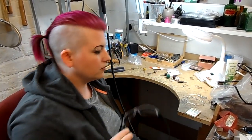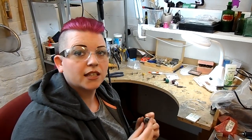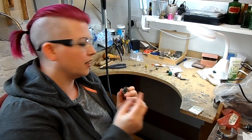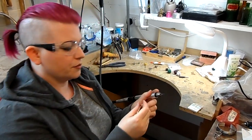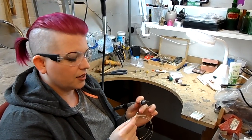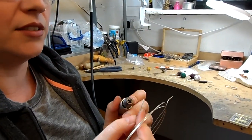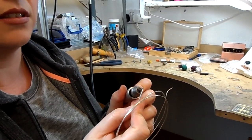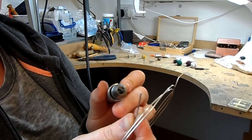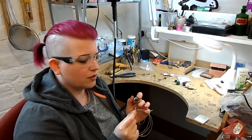It's very easy to use. I've got my safety glasses on. Each of the burrs has two slots for cutting, which makes them nice and fast. So when you've cut your wires with your cutters, they've usually got a horrible sharp edge. One of the worst things in the world is seeing jewellery with unfinished edges on, particularly wire work — when you're doing a close-up photograph, it shows that horribly, and it feels horrible.